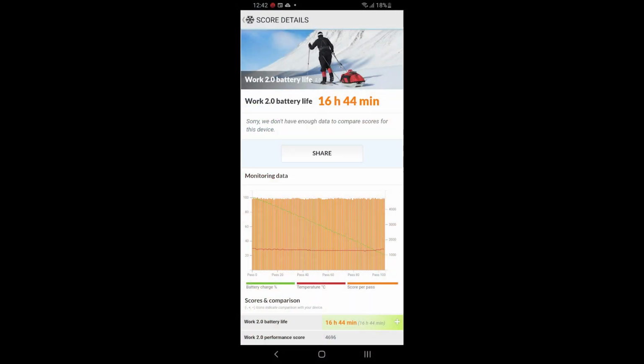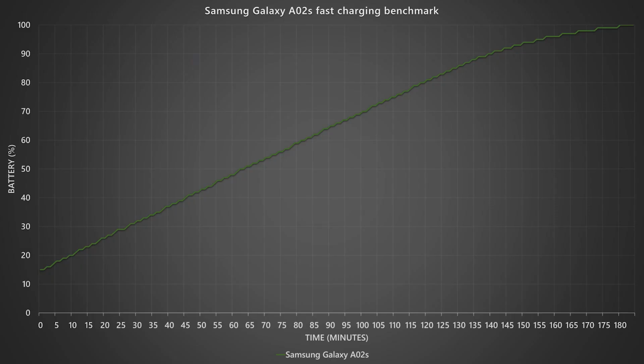Now for the battery life, this phone here is packed with a 5000 mAh battery, and within our battery life test, this phone can last for a really long time, and we are talking about 16 hours and 44 minutes from our PCMark test, and that's just amazing. But what's not so amazing though is actually the charging time. It takes about 3 hours to go from 15 to 100% using our Ugreen GaN charger, and that's just a bit slow in my opinion.